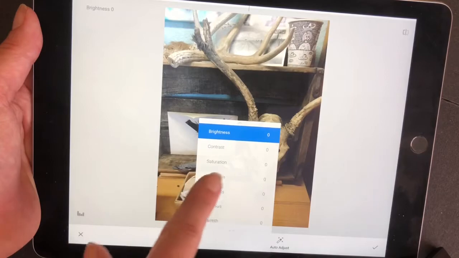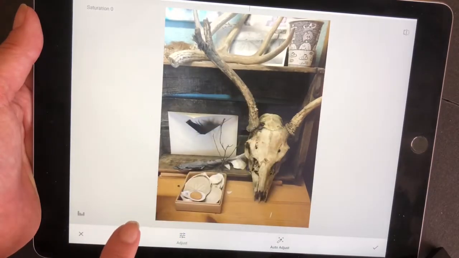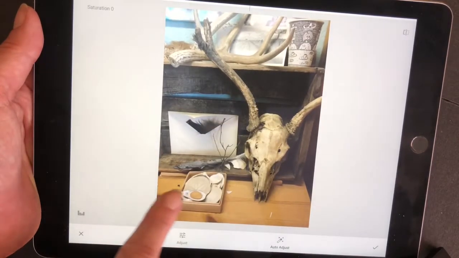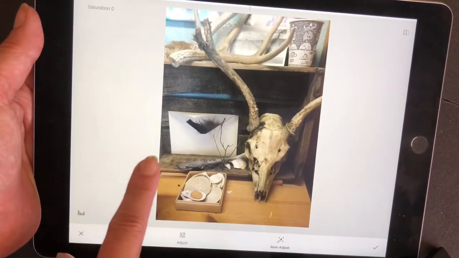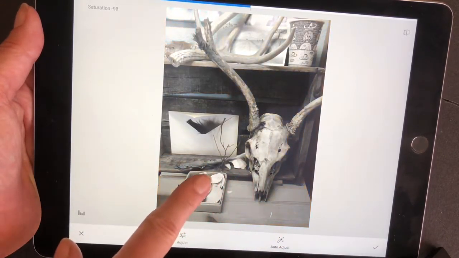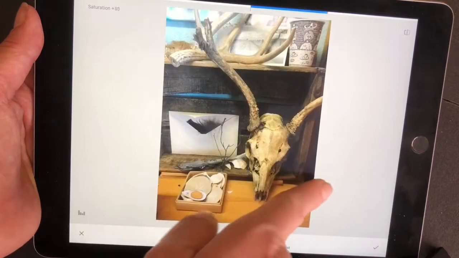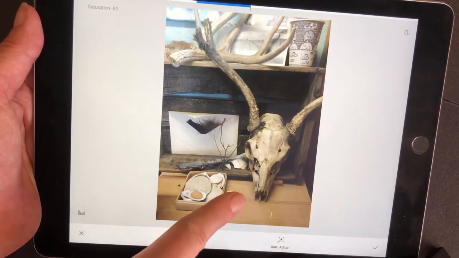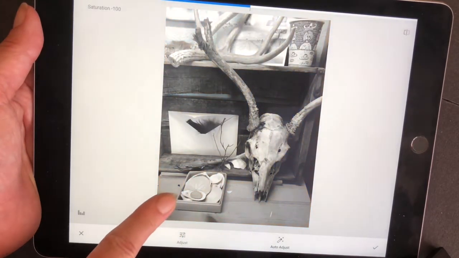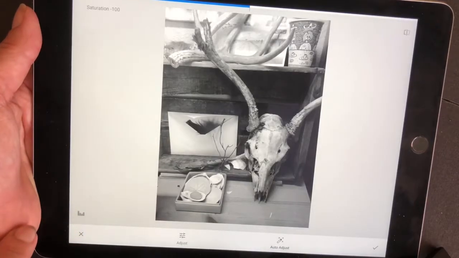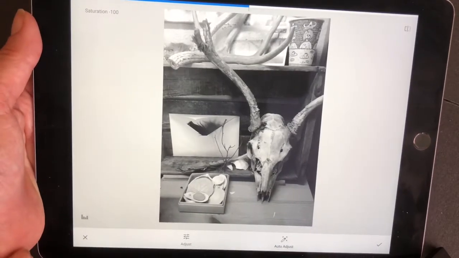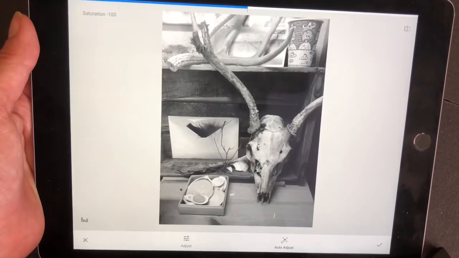For my students, I want saturation is what I just tapped. I can subtract or add saturation, but for my students, I want us to go completely black and white and live in this monochromatic world.